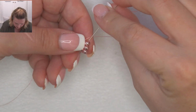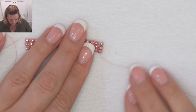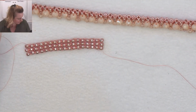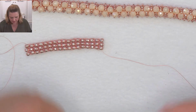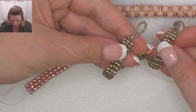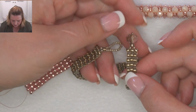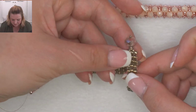Right, so I think we are okay with square stitch, so let's add the clasp. Now normally what I would do when I make these bracelets, and I've got a different color black diamond base here, I would go ahead and add my little bead first, which I'm going to use as a clasp, and this is perfect as well.